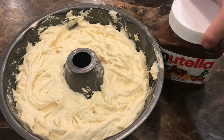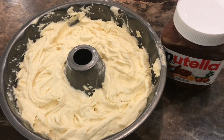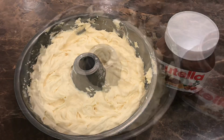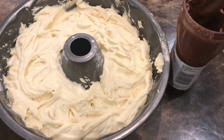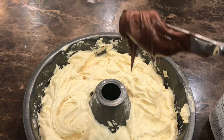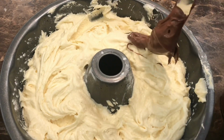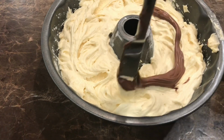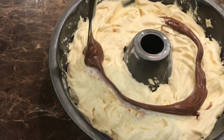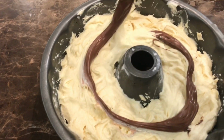So Nutella is a treat in our home, and I immediately thought, when I was kind of dipping the knife around into the batter, well, why not add some Nutella and see if this works? Now I'm trying to film this with one hand and scooping, so I do apologize for my filming here. But what you want to do is kind of grab a nice chunk of Nutella and then push it right in to the cake and kind of give it like a swirl marble effect.